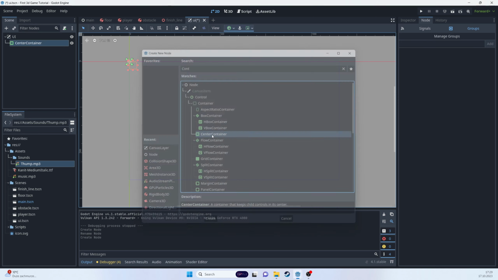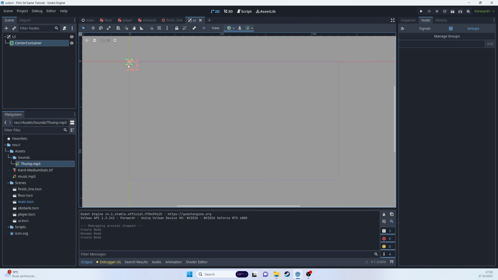And we're looking for the center container. And you can see it's being placed in the top left corner, and we can manipulate it and change it.